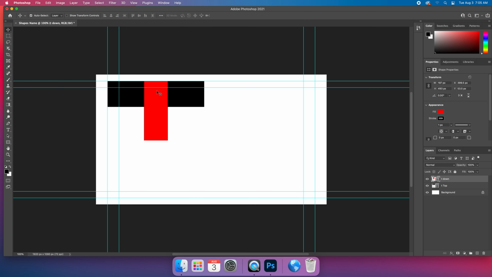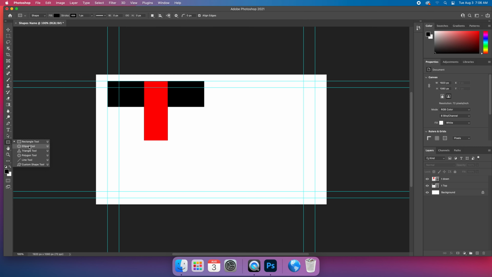Do you see that right here, this layer T down is on top of T top? So over here, you see all of the red of T down. If I change these layers by clicking and dragging, now T top is on top of T down, and you don't see all of T down. Hopefully that makes sense to you. We'll talk about that a little bit more in class today. So there's my T. I'm going to click off to make sure I don't build in the other layer.